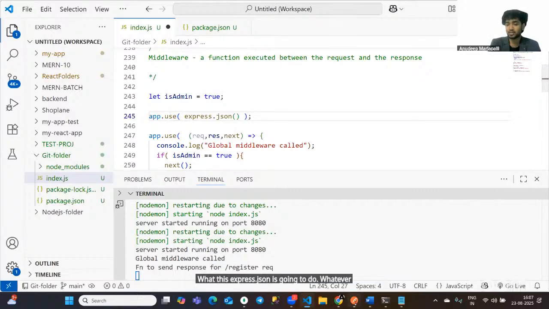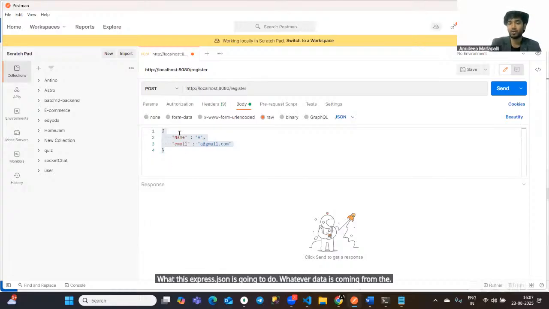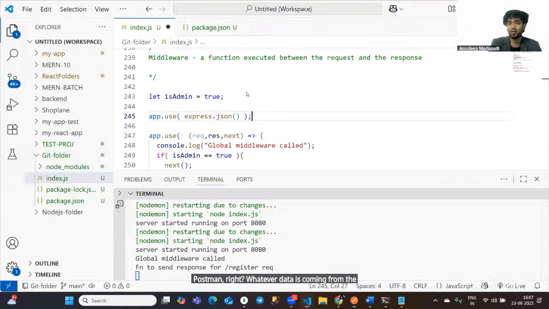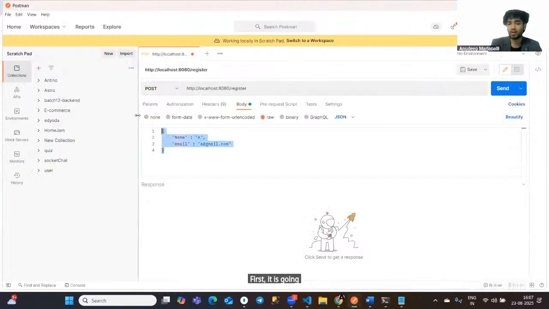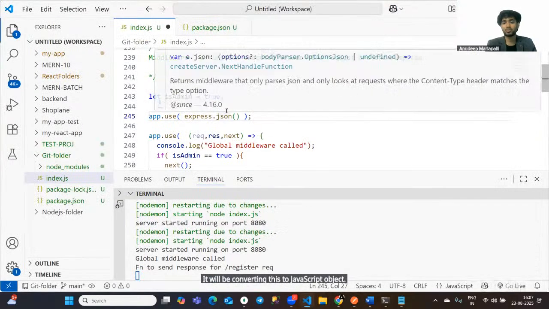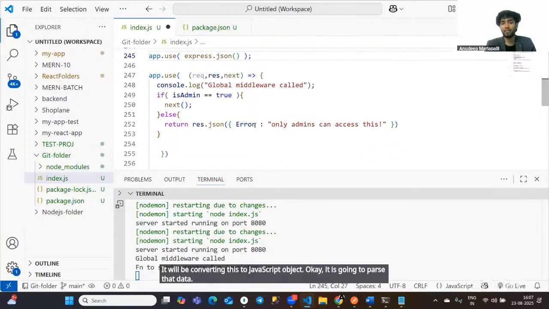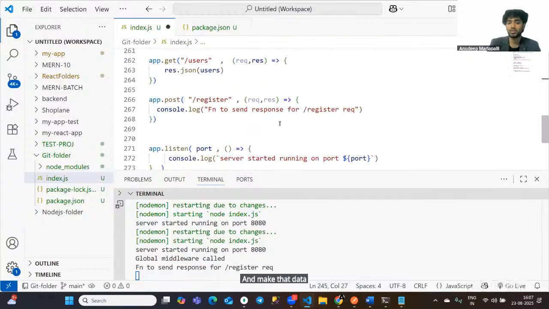Whatever data is coming from Postman is now in JSON format. express.json will parse that data, convert it to a JavaScript object, and make it accessible to us in request.body.